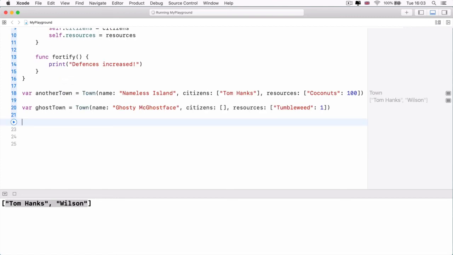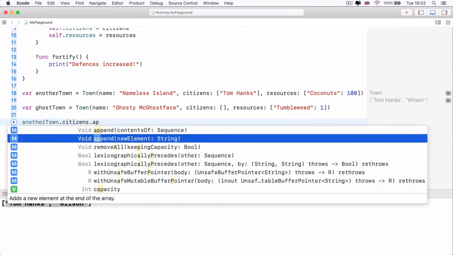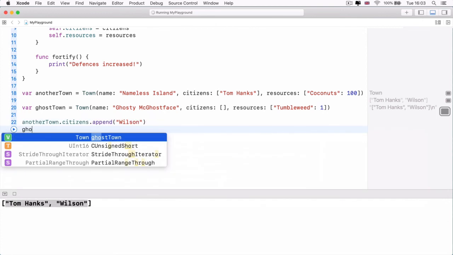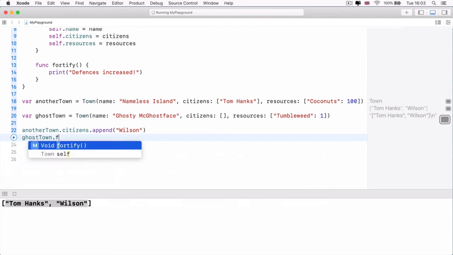So now when we tap into our objects, let's say that in another town, we've got a new citizen who's moved in. So we'll append Wilson to that town. Whereas in the ghost town, well, nothing really happens, but let's say that we just decided to fortify the town. Notice how here I'm tapping into different objects that have essentially been created from the same blueprint.